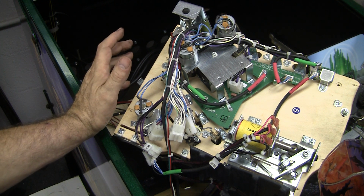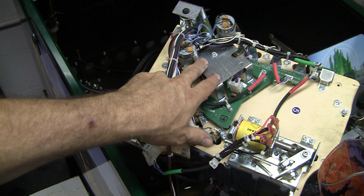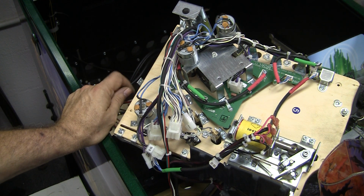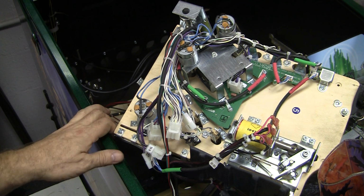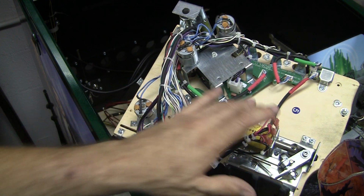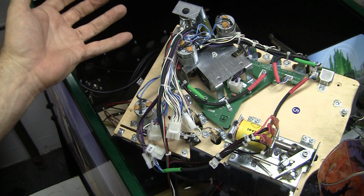I'm not exactly sure how to even fix this, except figure out some way to adjust these switches down here, and I don't even know if it can be done. So I'm very disappointed. I would like to see Jersey Jack convince his software guy to finally do what people have been asking and disable these upper playfield flippers when they're not in play. Give us an option in the configuration so that the game isn't ruined because of this.